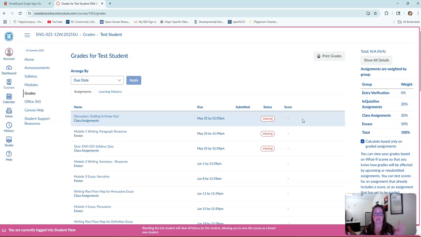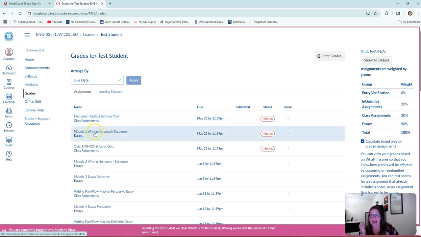So where do you see my feedback? If you go over here in the list and click on the actual title of the assignment, it will bring up a whole new page. Now, if I click it as the student, you're not going to see anything because it's missing for me. I didn't submit anything. But if you click that, a screen will pop up that will have the title of the assignment, and then you can see the rubric that was used to grade the assignment. And if you scroll past the rubric, then you will see your actual submission.